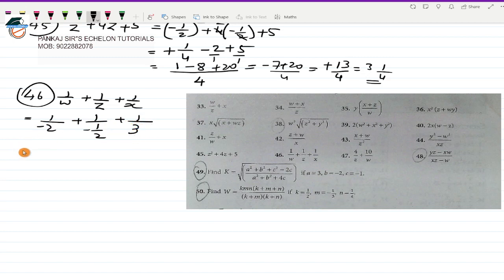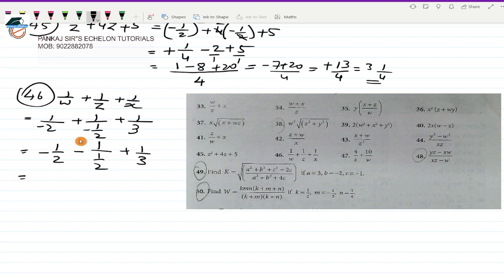Okay, now see what I'm doing here. As I told you, you should never keep the negative sign in the denominator. You should take it on the top. If you take the sign on the top or in the middle, it will become minus 1 by 2, right? Here also the sign you can take on the top or in the middle. So it will become minus 1 upon 1 by 2. Here it is already plus, so it will be plus 1 by 3.